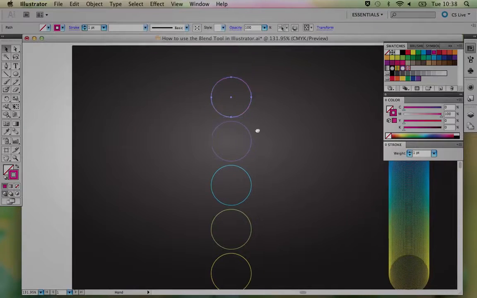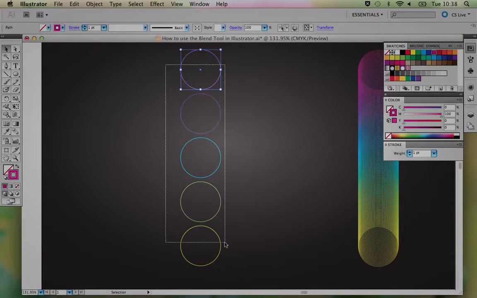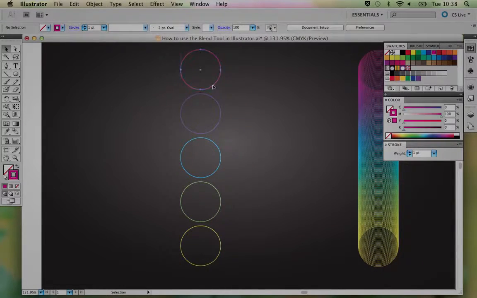And then what you need to do is select all of your circles. So hopefully you've had a go making your circles and dragging them out. At this stage it doesn't really matter how far the distance is. It's just a case of adding in the colours. So if you want to copy mine, you want to choose exactly the same colours. So the bright pinks, the purple, the blue, the limey green, and then the yellow.